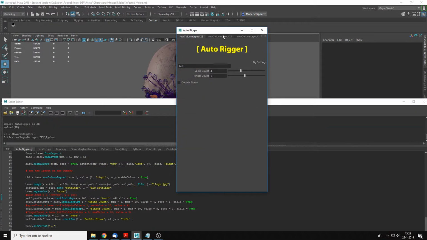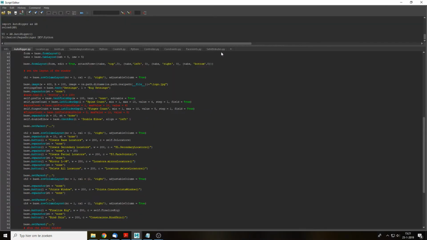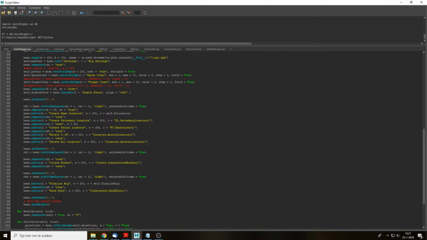Okay, nothing's going to work. You get this real weird stuff, right? You get row column layout 5, etc. But you have tabs right now. It's a good start. Now, what would be kind of cool is if we can actually give them names. And that's the next step. Beneath the last set parent, we're going to create the actual tab layout. We've set the form layout, now we're going to set the actual tab layout. In this case, like this.